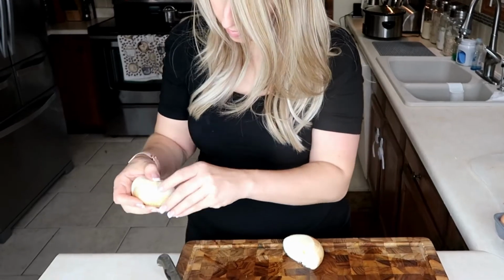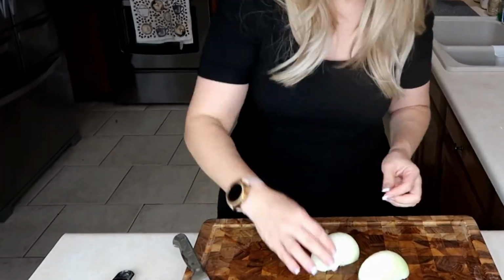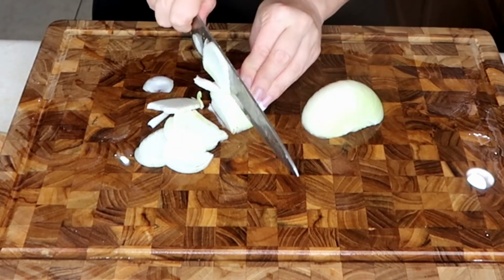And the last thing we're going to dice up tonight are the onions. We're just going to actually slice them for the green beans. And then we can put away our cutting board and our knife.